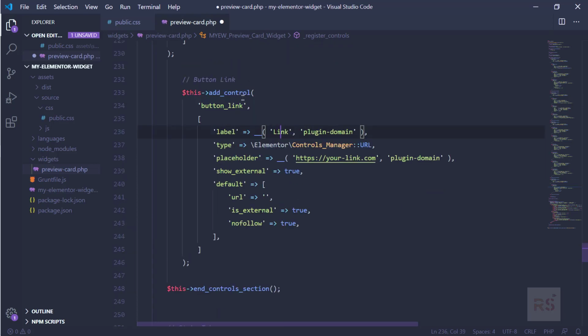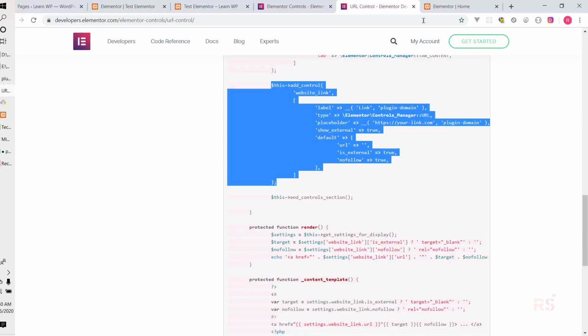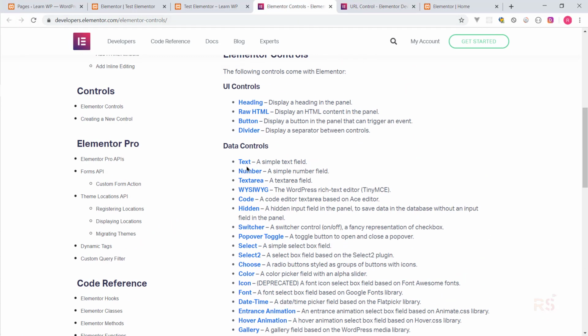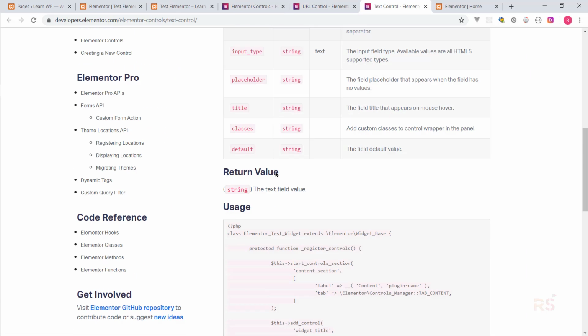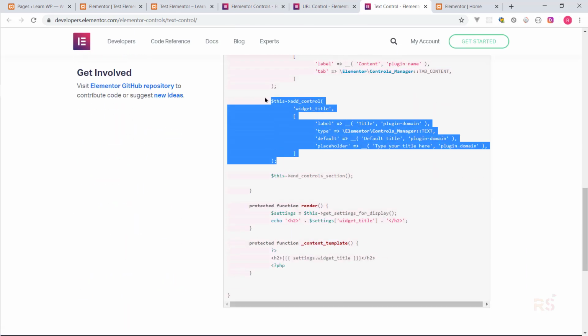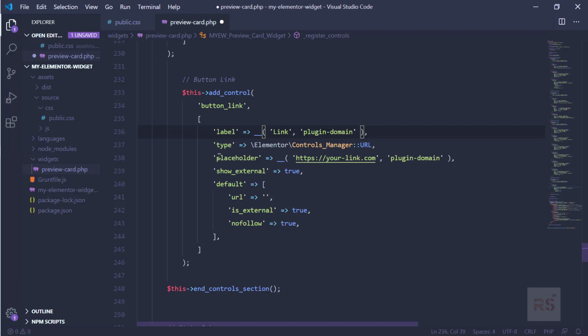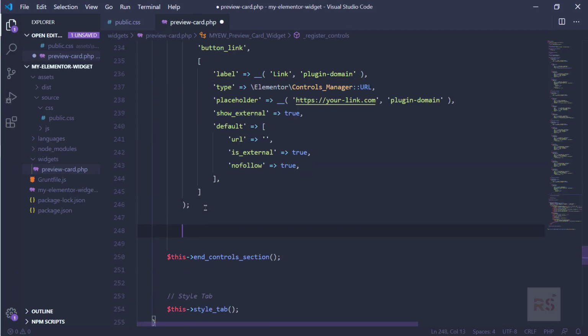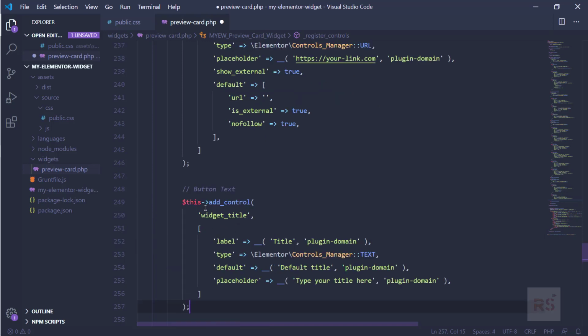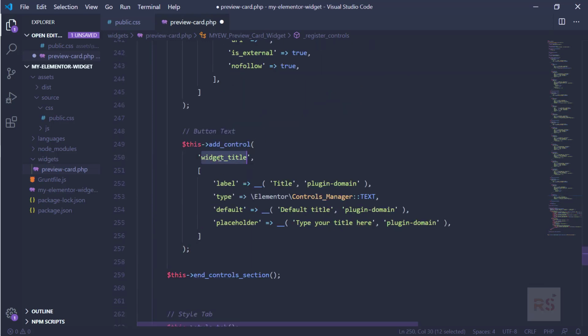And also we need a text area, so let's open this text and copy this from here, go back, and let's put button text, and let's say button text here.